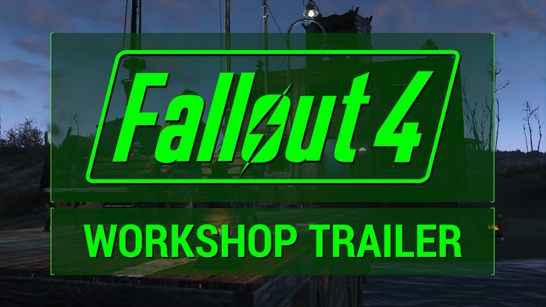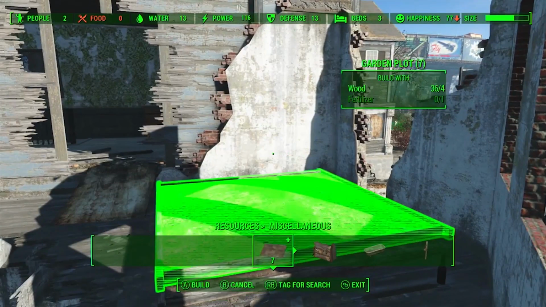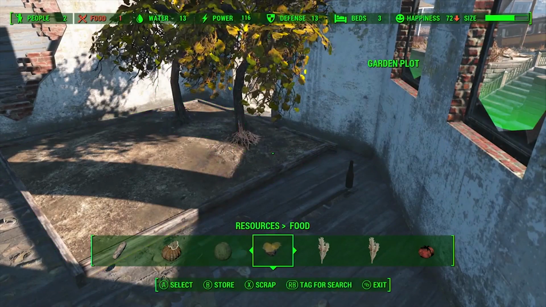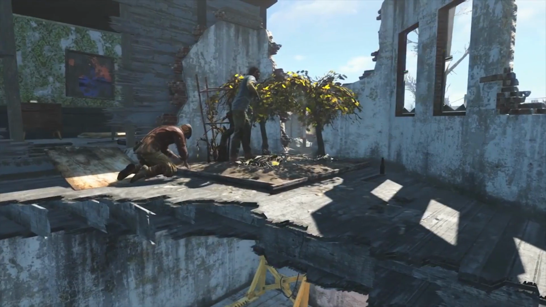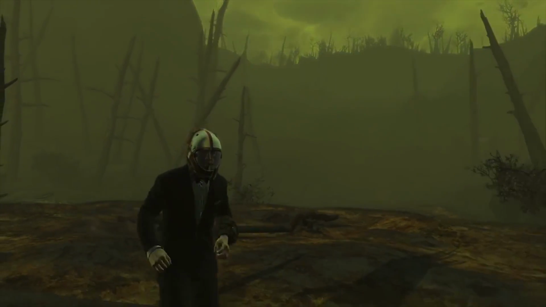I am super excited to share the new Wasteland Workshop trailer that Bethesda just released earlier this morning, as well as the official release date for the DLC, which is April 12th, only 1 week away. In this video, we're going to pause and break down the trailer to look for as many details as possible so we can know what to expect from this DLC next week.